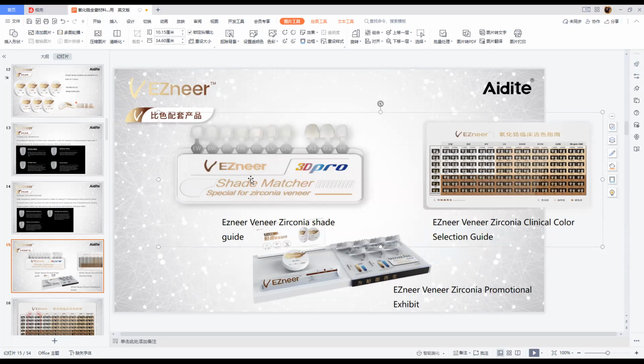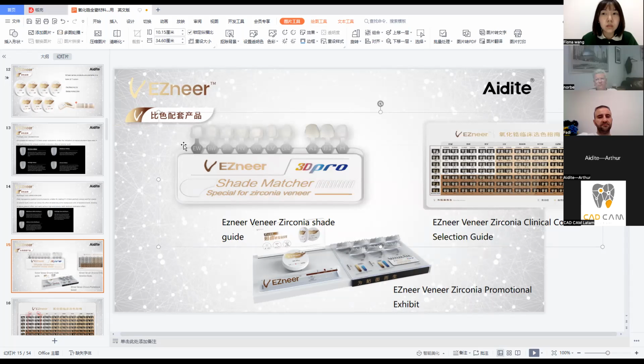So when we choose the colors with the patient, we can use this kind of shade guide to choose the colors. And we can also see that the shape of the shade guide is like a veneer, like a tooth.